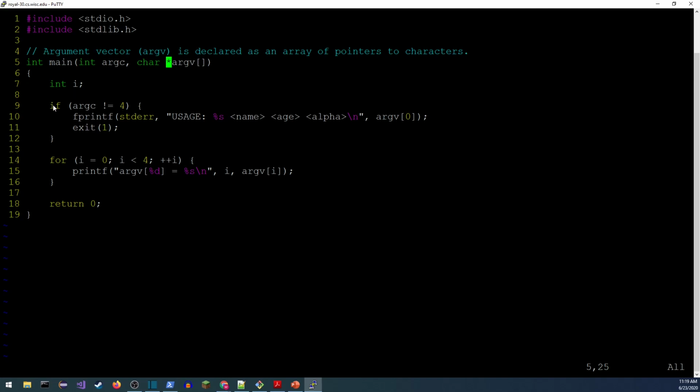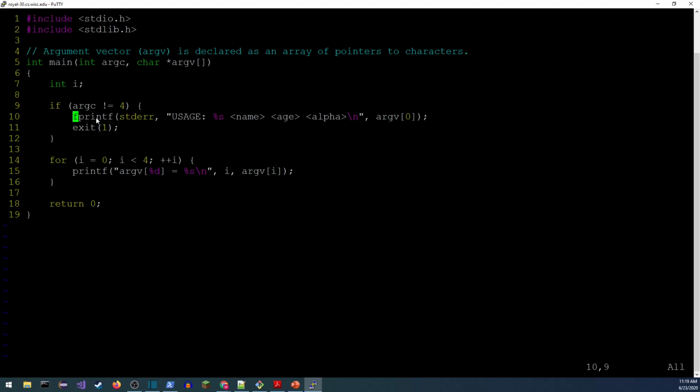So as we go through this, first thing, this particular program is expecting exactly 4 arguments, and if you don't put in exactly 4, it's going to give you this error message. So let me just walk through this. If argc, the count, is not exactly equal to 4, then fprintf, so this first f stands for file, I'm printing, and this is the format string.